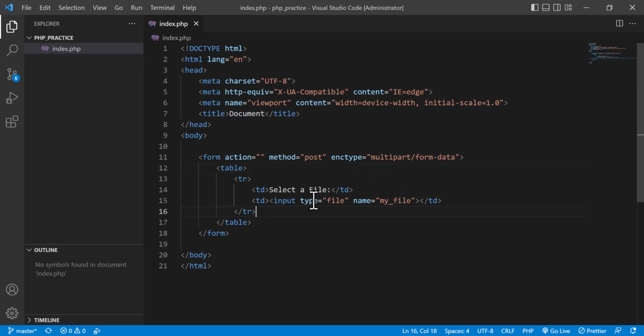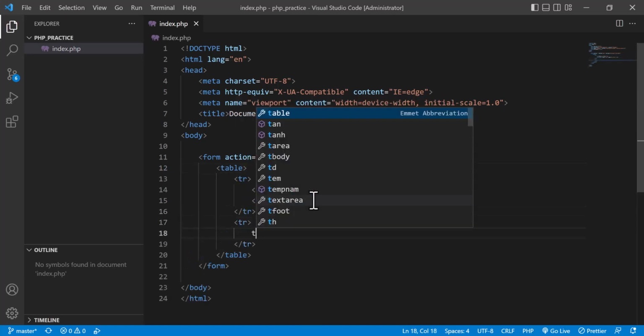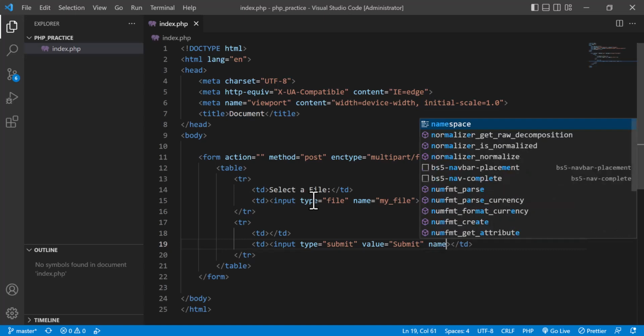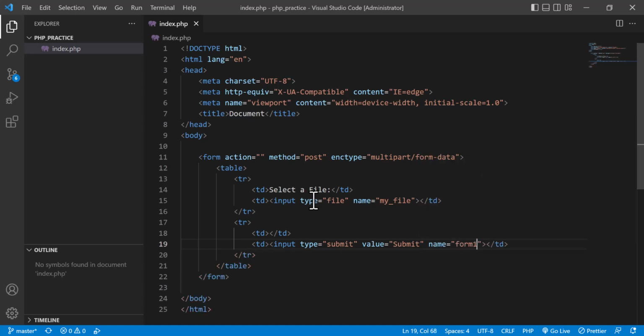So let's try. Next there will be another td, and input type equal to submit. Here I give the name submit, and the value, for example, form 1. Before I submit the form, I am going to check what is in the output.